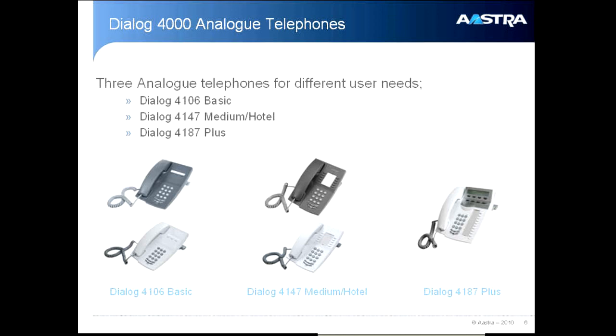The 4187 is the most advanced telephone in the Dialog 4000 analog range, incorporating features designed to make communications as effective as possible. The alphanumeric LCD display can be easily tilted to show date, duration of call, as well as the last dialed number and internal phone book. The 4187 features 20 programmable functions, that is 10 keys with 2 functions each, all of which can be locked to prevent unwanted user change. The 4187 also features hands-free speaking function and integrated headset support.